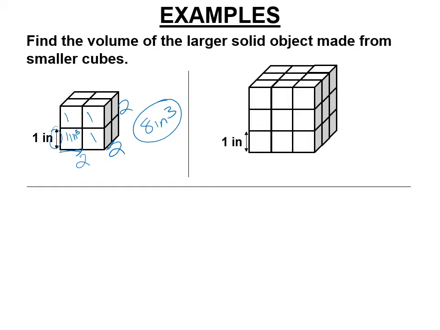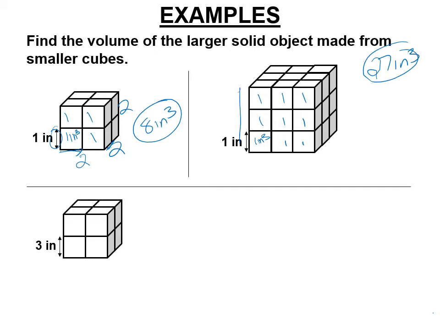This one, same thing here. This one is 1 cubic inch. And we can see there's 9 of these in the front, a little tic-tac-toe. 9 of those, and there are 3 rows of 9. If there are 3 rows of 9, the whole thing is 27 cubic inches. And if that one's 1, another way to think of it is that this one is 3. I'll ignore the other one that just came up. This one is 3, and this one is 3. And so it's 27 cubic inches.